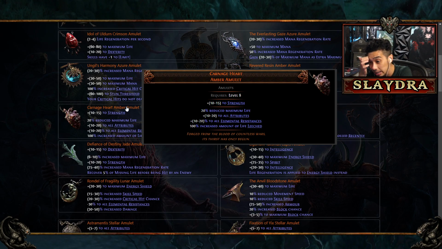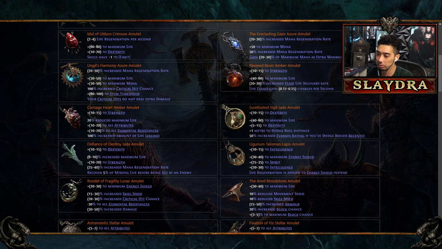Why does it say reduced? I don't know if this is data mined wrong. That can't be it, right? I don't know if you'd want reduced life in a build, but PoE is a complex game. Maybe there's a reason why, but it's usually a pretty solid item. If that was 20% increased life, then I'd be like, okay, cool, a solid item.